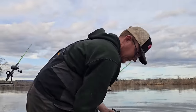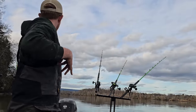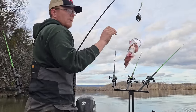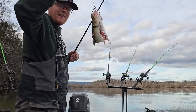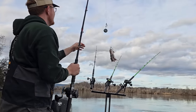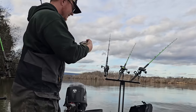Well, after we leave this spot, we've got enough daylight for maybe one more spot. Cut me one more bait. I mean, we've caught two fish on this bait now. It's kind of torn up. Throw it back. Throw it back? All right. Just send it. How am I going to hook it? I don't know. Let's see if I can figure it out. Just put both hooks in the head.